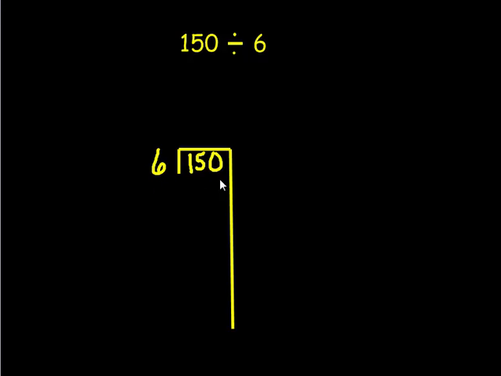So I know that I can do 6 times 10, and that equals 60. So I'm going to take that 10 and I'm going to stack it right over my dividend, lining up the place value.